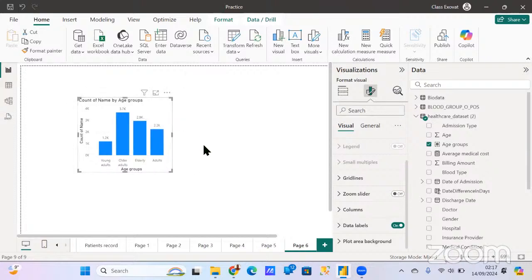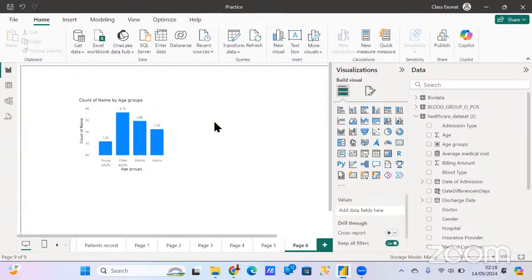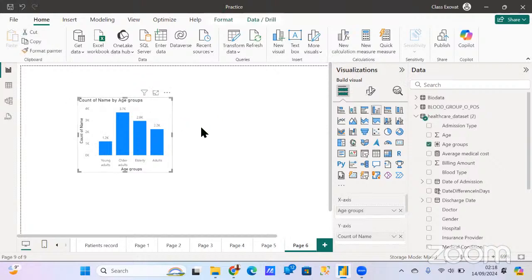Because, for example, your manager or whoever gave you the task can say, I want to see it in the ascending age range. That is children first, then teenagers, something like that. Then how do you go about it? All right. I'm going to show you how to do this.